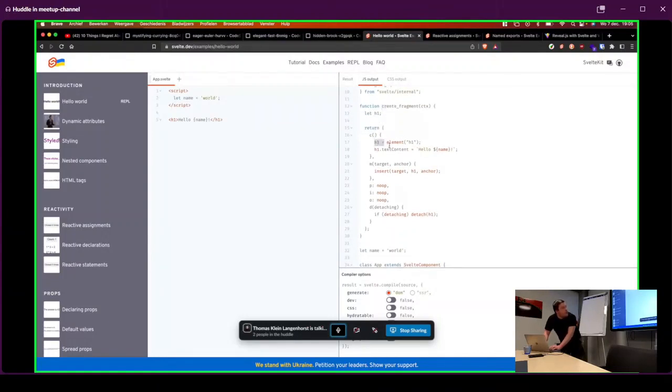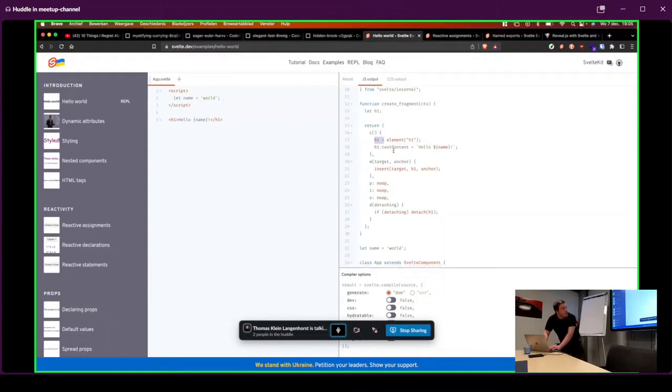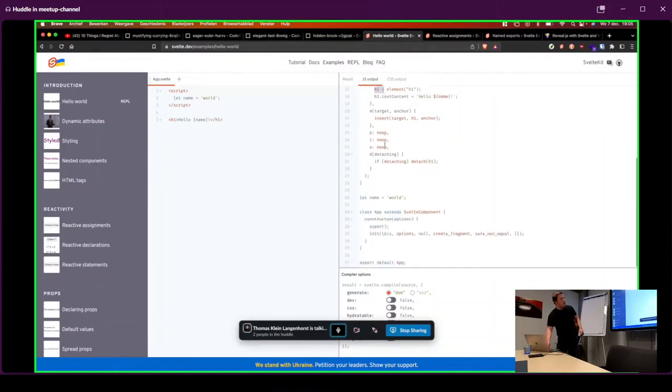This h1 gets put into an element, and then Svelte can see that it is coupled to, in this case, this HTML component with a name, so it just renders that out. A little bit down the line, you can see everything gets turned into a basic JavaScript class with some additional functionality. So this is basically what Svelte is. It's a compiler.